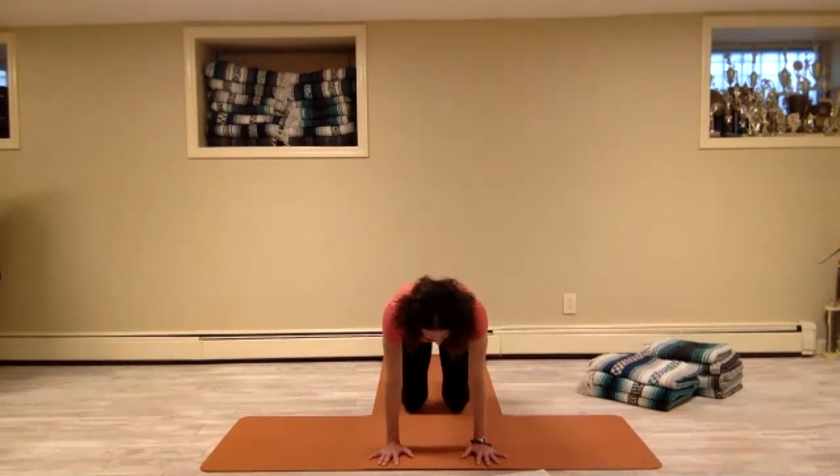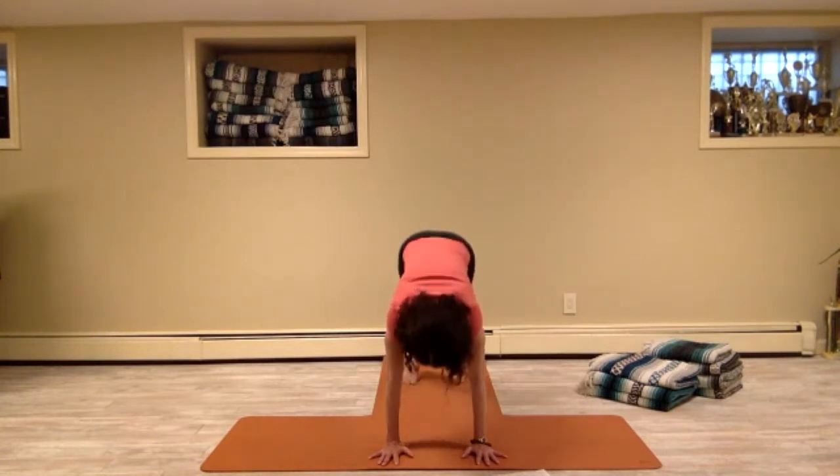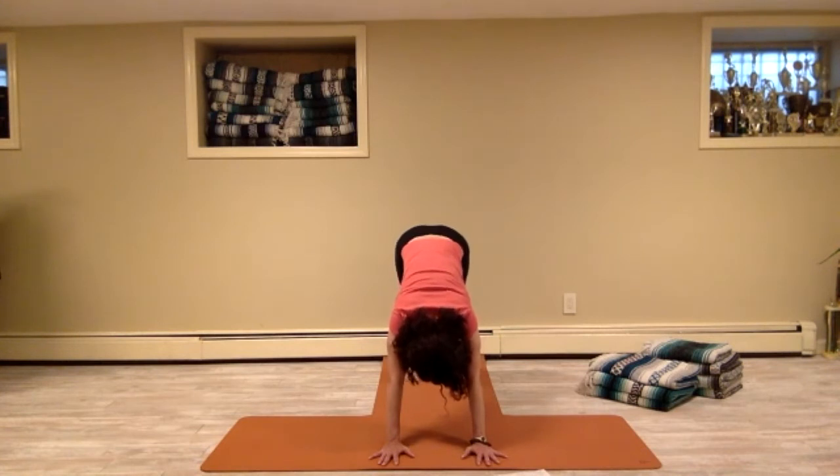2, down. 3, down. 4, down. 5, down. 6, down. 7, down. 8, go upwards and backwards to a downward facing dog. You might have to move your feet further backwards on the mat.